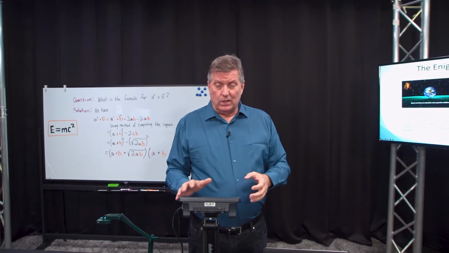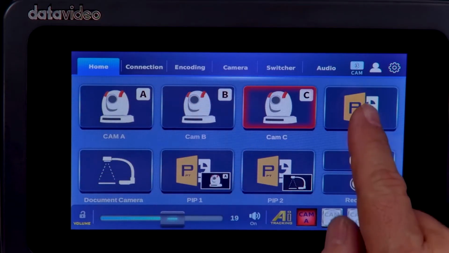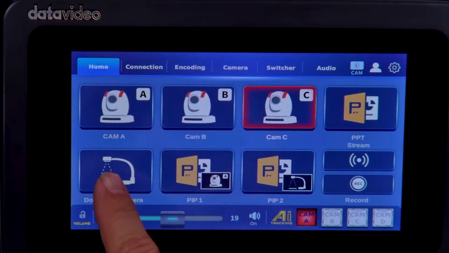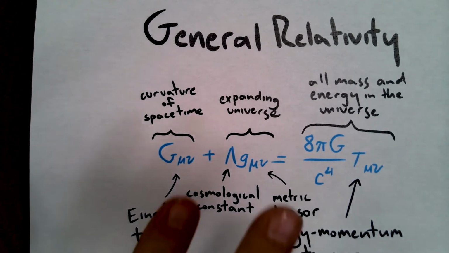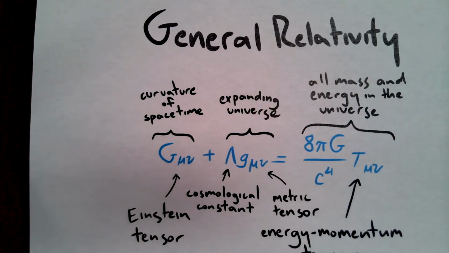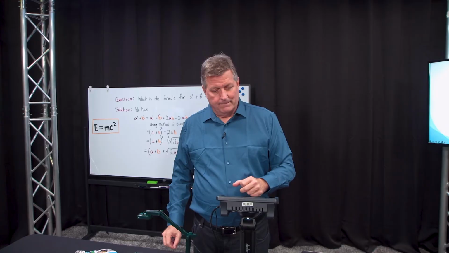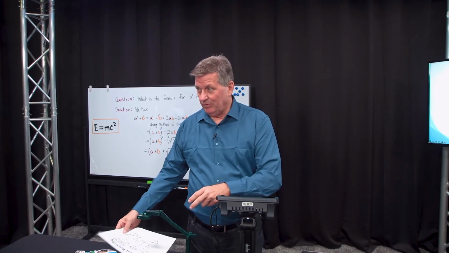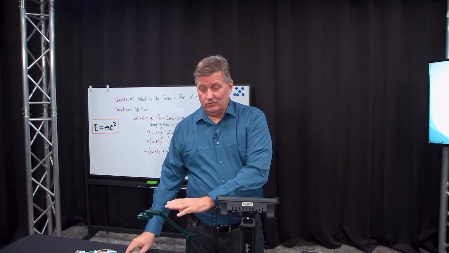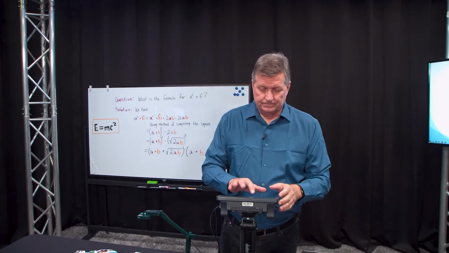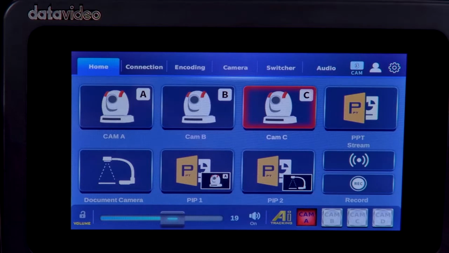Let's go back to the interface of TPC 700. How about this one? This is the dock camera. This is right here on the table. You can see I've got a piece of paper here. And I'll show you on that on the wide shot. And I can see this is the paper that I've got. So the document camera is a USB camera plugged directly into my switcher. Back to the TPC 700.